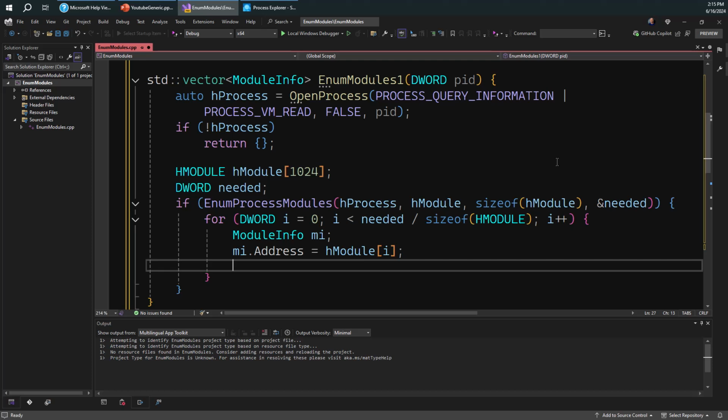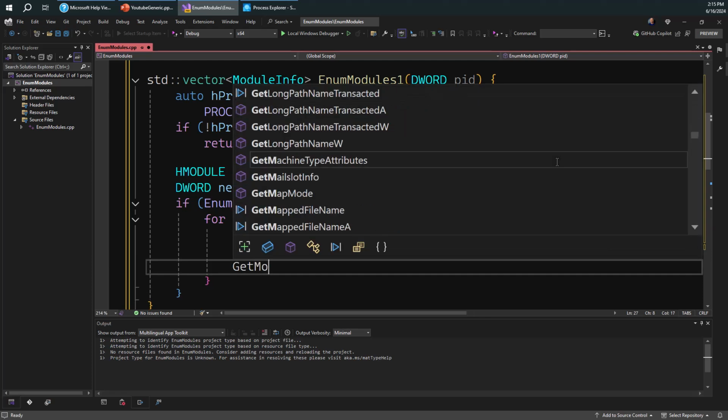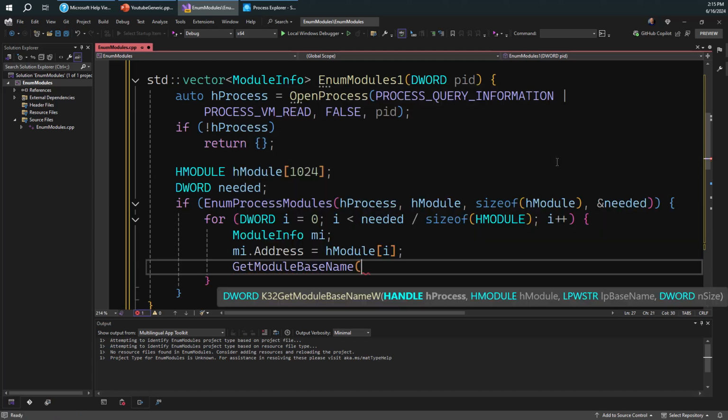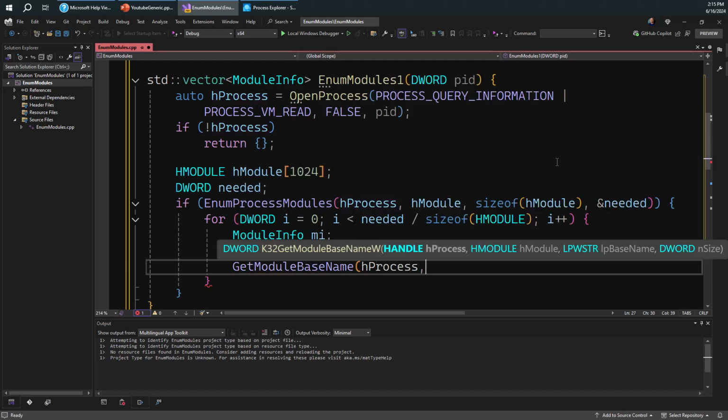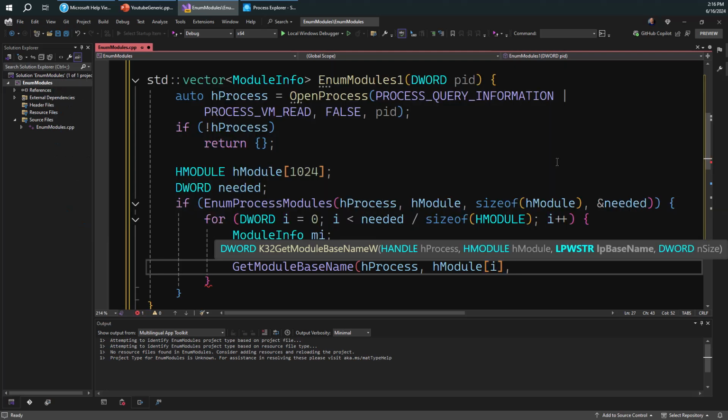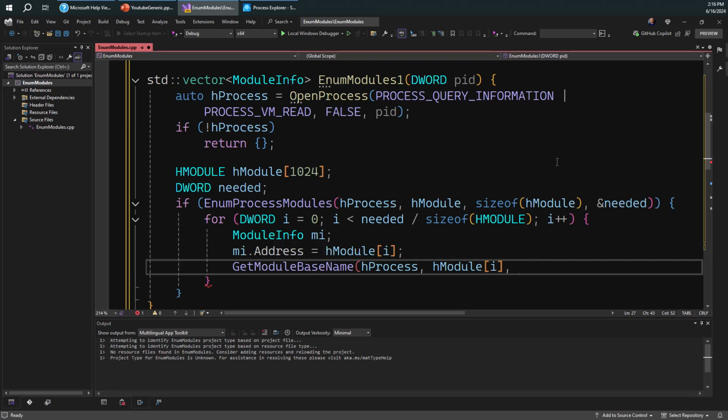The second thing is the module name itself, and it's not provided directly, but we can use other functions in the PSAPI API to get that information, like GetModuleBaseName, for instance. Just for simplicity, that's going to be good enough for our purposes. So we're going to give it the handle to the process, the module itself, that is the address, which we can grab from here or from the module info variable. Then we get the actual result there and the size of the buffer.